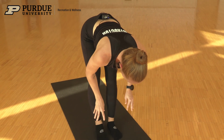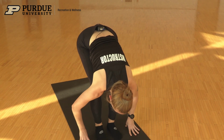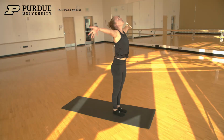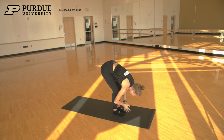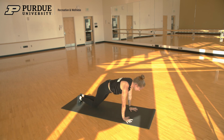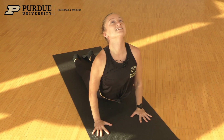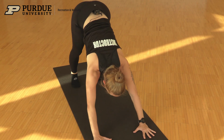Inhale, halfway lift. Extend the crown of your head to the front of your space. Exhale, forward fold, drop your head. Press down, rise up, extended mountain pose, reach your fingers overhead. Exhale, forward fold, hinge at your hips, drop your head. Halfway lift. Chaturanga, plant your hands, step back. High to low plank. Those knees can be up or down. Upward facing dog, open your chest. Downward facing dog, reach your hips toward the ceiling for 3 breaths.